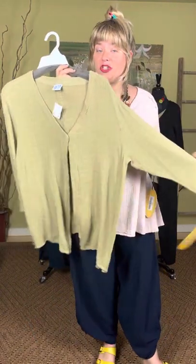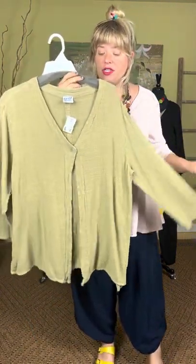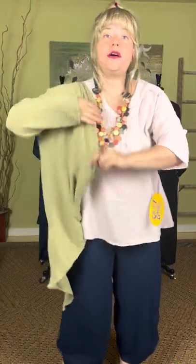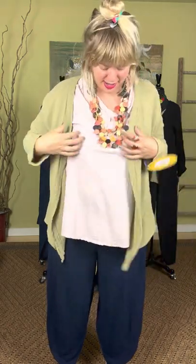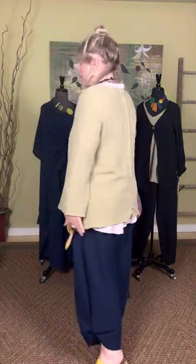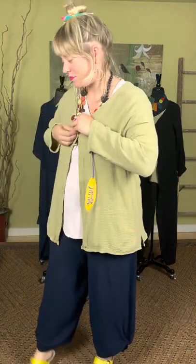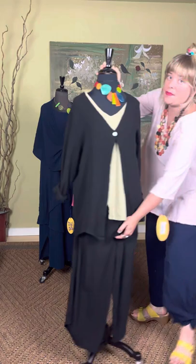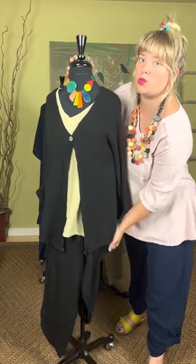I also wanted to pair this with my outfit — this jacket is brand new. This is the Mess jacket from Oh My Gauze at $75. It comes in natural, a kind of beige color, and also in black. It's a great long-sleeve one-button cardigan — just an easy throw-on jacket. I'm wearing the size two, medium-large. The model is also wearing it in black with the sleeve rolled. She has on the long Alexis necklace in print from Silka at $39 — a nice bold multicolor wooden necklace.